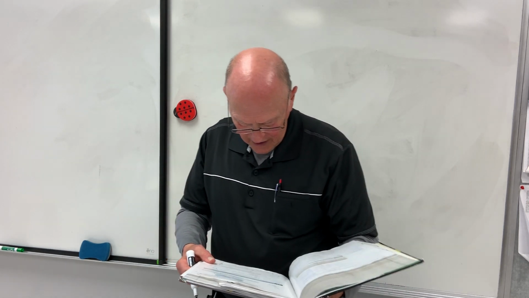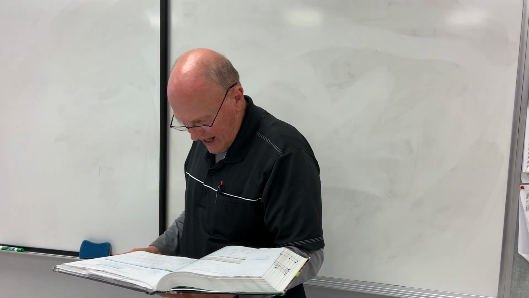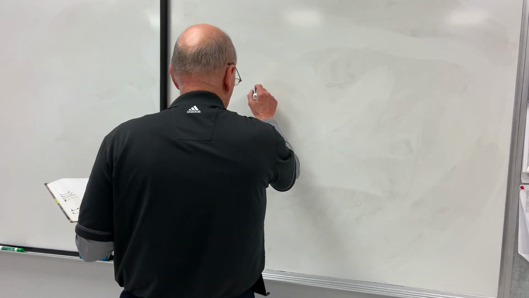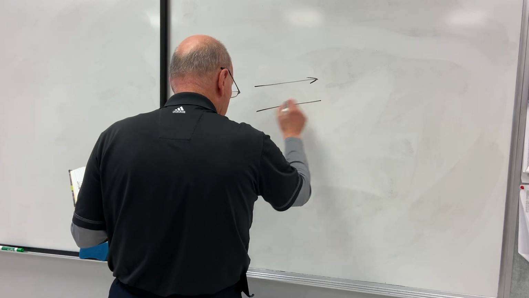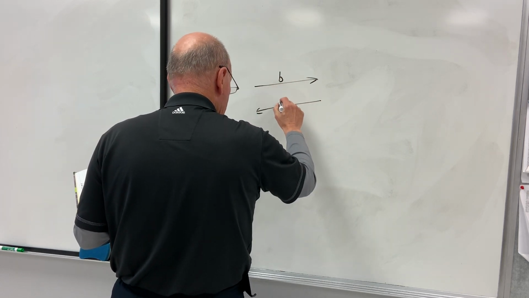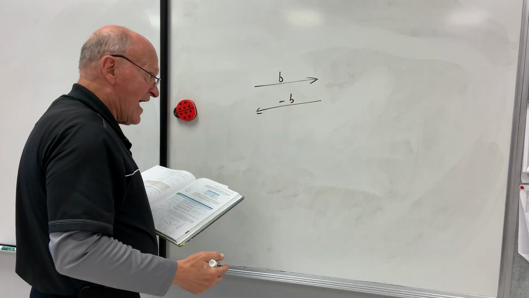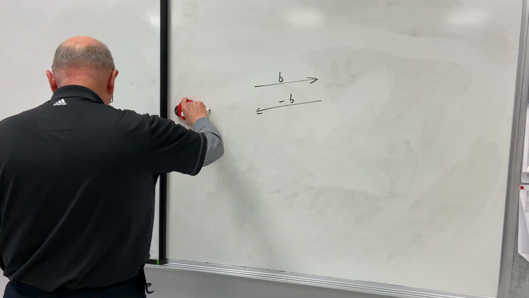Now, if I look on down, starting at number 5, the first one says negative B, and they've got B drawn something like this. Well, negative B means that we just turn it around and draw it in the opposite direction. So if this is B, then this would be negative B. The direction is exactly the opposite, so it's negative B. The length is the same, scalar is the same.